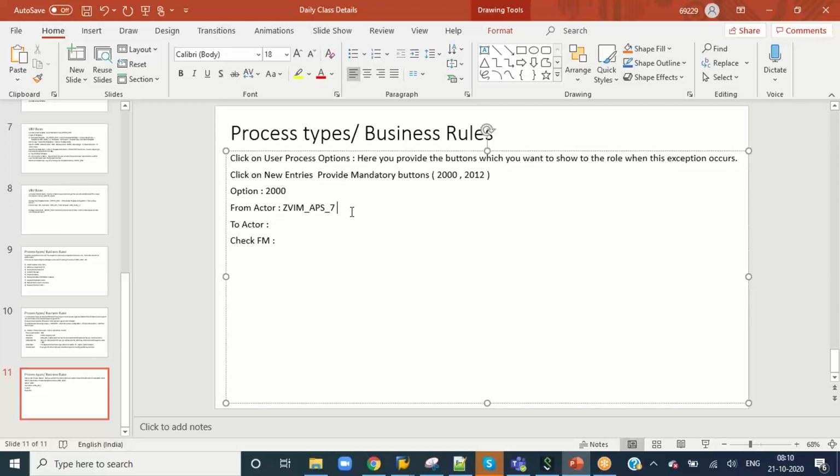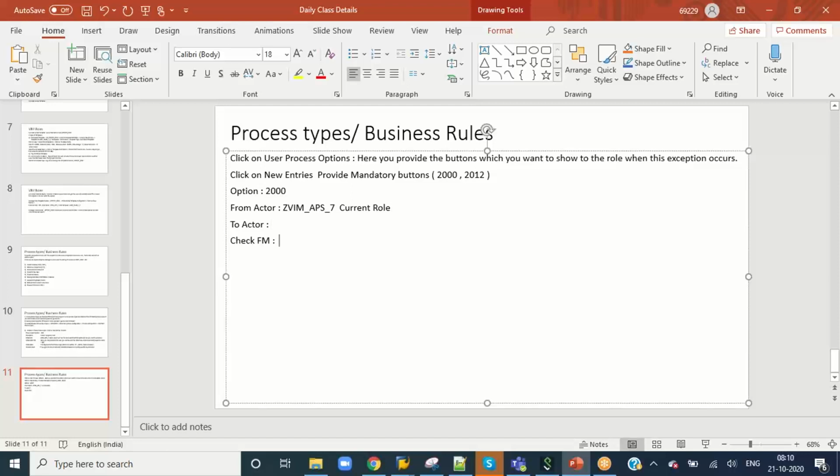So here from actor is nothing but the current role. Buttons will be shown based on the current role, meaning who is the current role in the work item. So only that current role's buttons it will show.